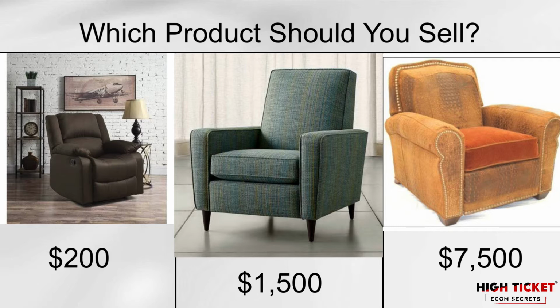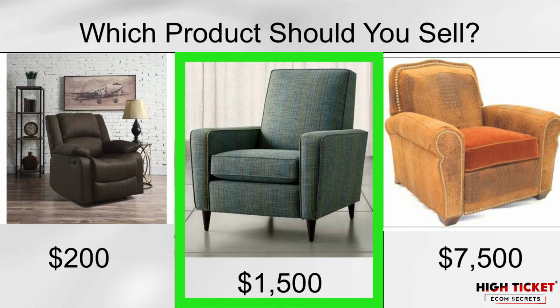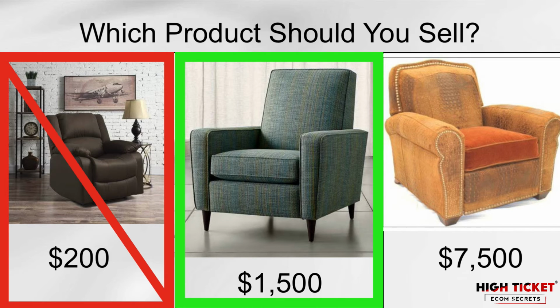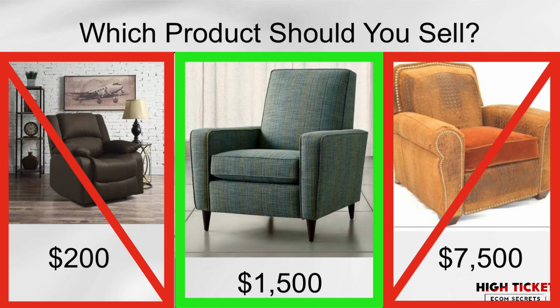With all of this information, based on what we know so far, which of these 3 options do you think is the best? If you chose the middle option, congratulations, that's the price point and demographic we want to be going after. We don't want the cheap one on the left because we'd most likely be getting into the lower class market, and we've already been over why we don't want to go there. And I know it's tempting to sell the one on the right, but remember something expensive like that is probably custom, and you would definitely be targeting the wealthy audience, which would bring a whole lot of customer service and a high potential for a crazy headache in the sales process. So for those reasons, the $1,500 recliner in the middle is the winner and the exact type of price point.